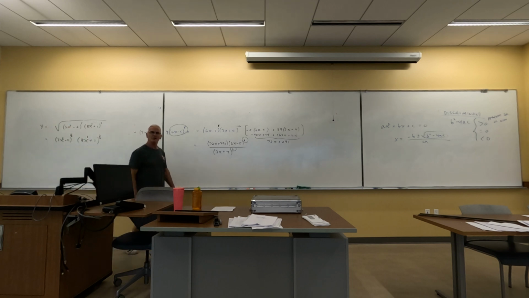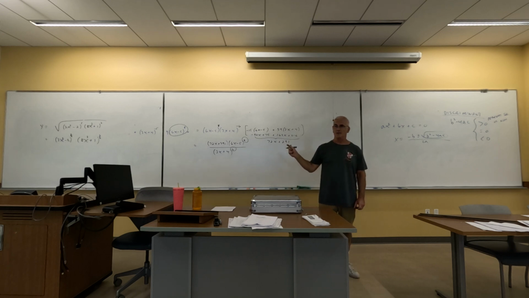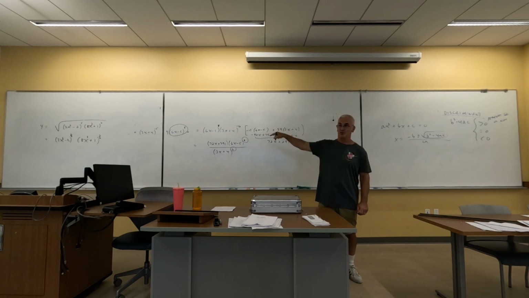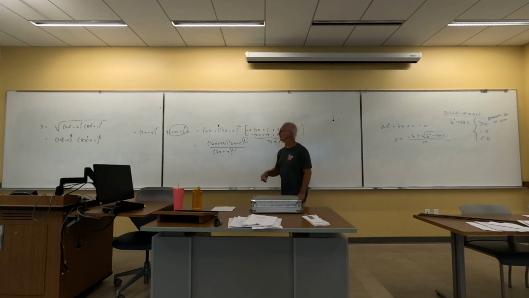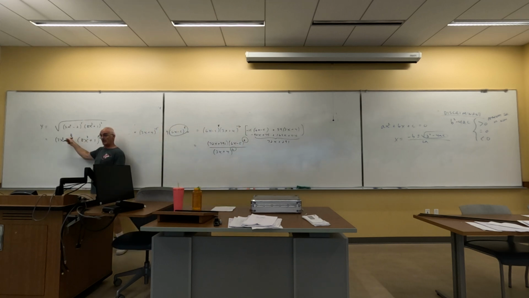Was that hard to rewrite? No, but I really had to be paying attention, didn't I? By the way, the most important part is not the answer. Convince yourself that you actually believe that that is true. Not, I'm doing it because Mr. Brown wrote it. He hardly ever lies to us, you know. Is it true? The square root of a product is the product of the roots. So 5th power square root is 5/2.